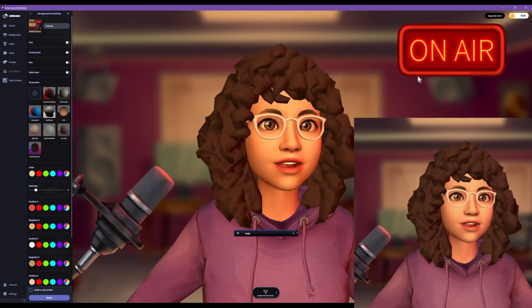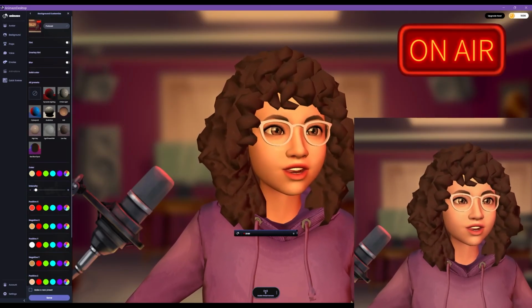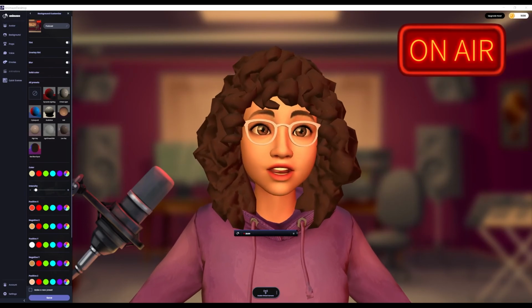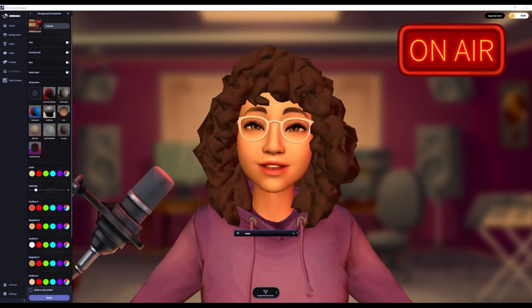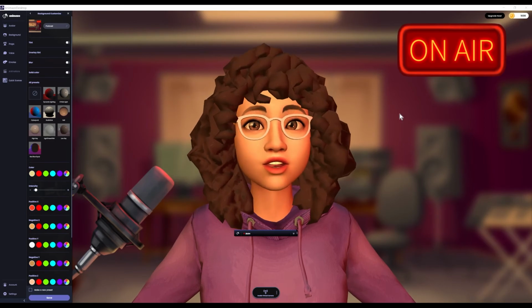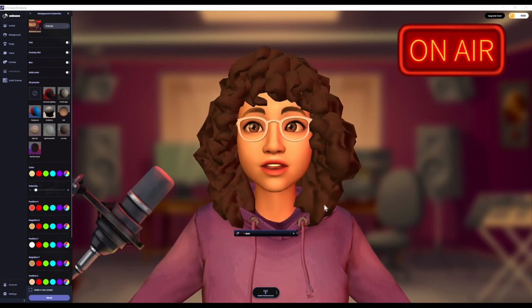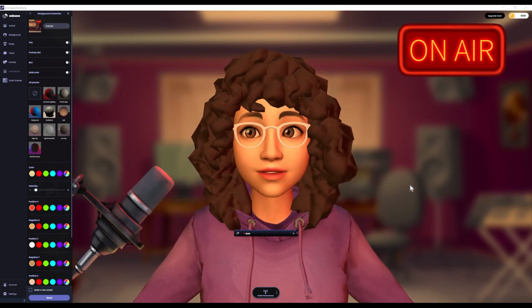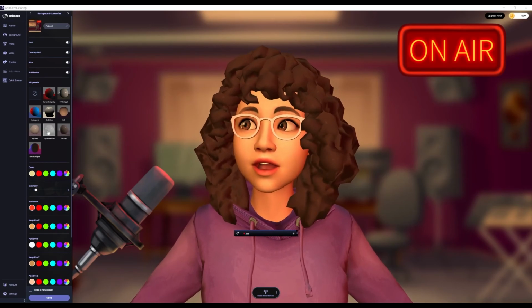Okay, anyway, so you can click on a bunch of different backgrounds as well. So here she is. This is with one of their screens. I'm actually going to turn off the model so you can see. So this is her in one of the screens that they provide, where it says on air. So you could use this if you want. And the lighting actually does change with these backgrounds that they provide you. There's a lot of them there that are for free.